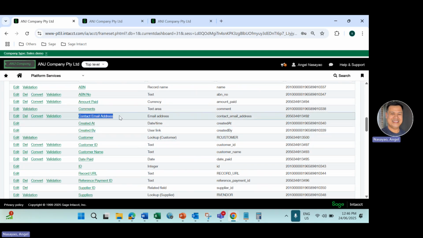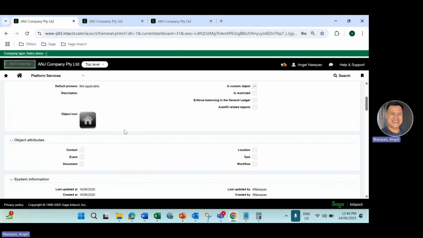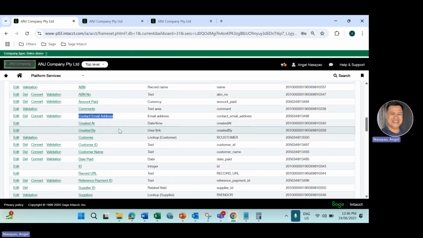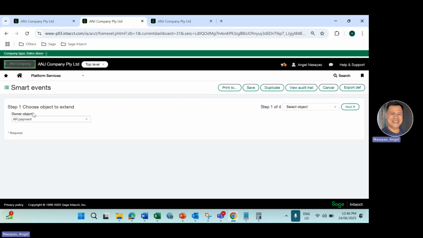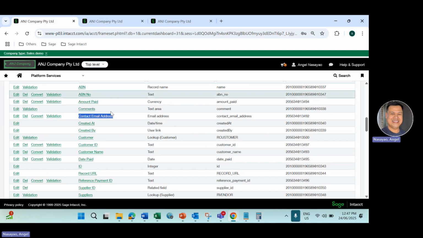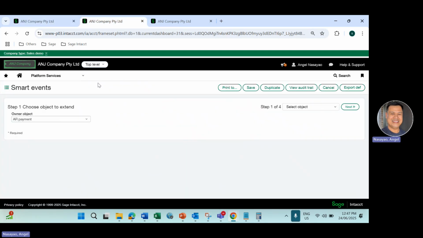All right, since you have this custom record now, which houses the fields that we'll be using for the email notification, you have to create a smart event. Just like this one here, the purpose of this smart event is to move the records from the AR payment into the custom record, to populate the custom record from the AR payment.